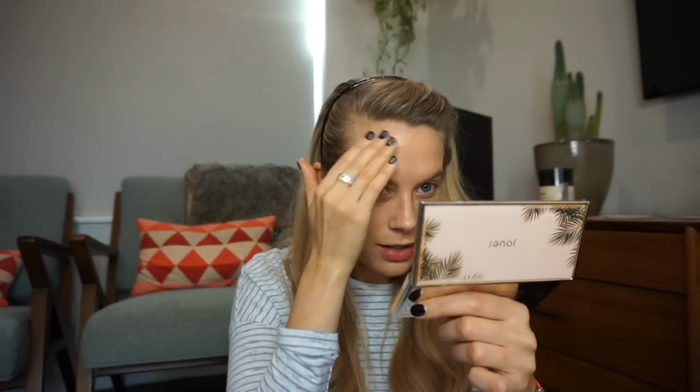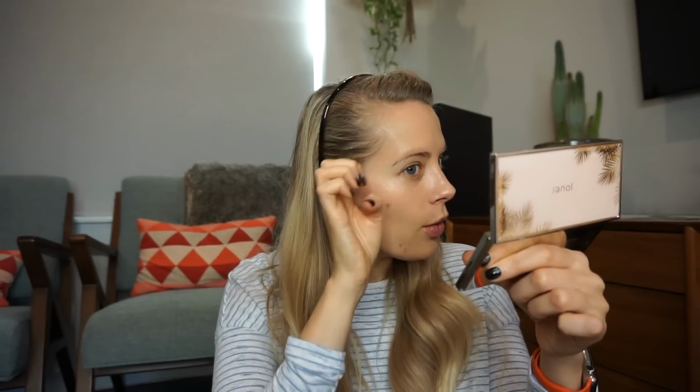This is trial. It's definitely balling up, okay. Not a fan, not a fan. Let me look in the mirror and see how this looks though. Ew. I mean, it doesn't look like it's, oh yeah, it's definitely balling up. That might just be because I had either too much moisturizer on my base level or that I didn't let my primer soak in enough. But anyways, we're just gonna go with it. We're gonna make it work. So I'll keep playing with that. But for now, I don't love the way that applied.